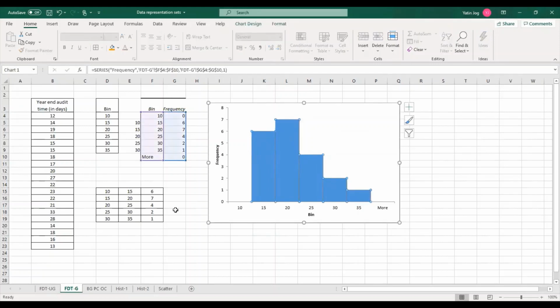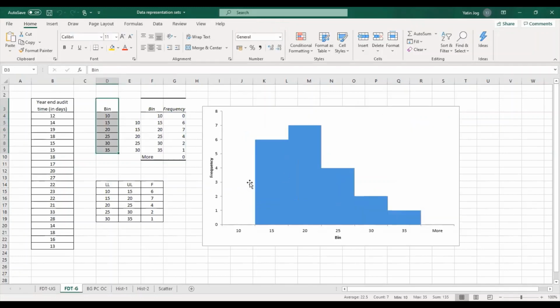So this is the histogram for this table. This normal quantitative data, we have converted into group data, and we have drawn the histogram for that data also. This histogram is showing us the distribution of data, how data is distributed between the minimum value and the maximum value. You can see a large amount of data points are between the minimum value, which is I guess 10, and the value which is close to 20, 25.